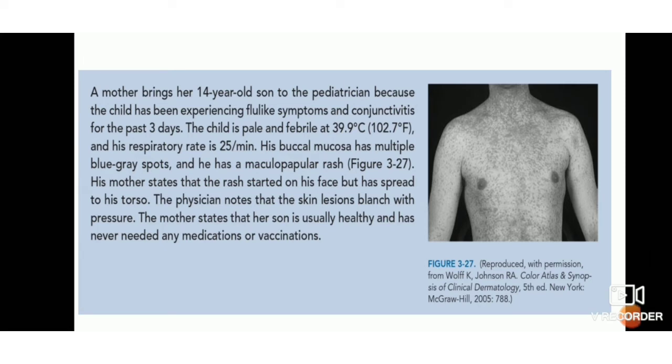Today we are seeing a case of a mother bringing her 14-year-old son to the pediatrician because the child has experienced flu-like symptoms and conjunctivitis for the past 3 days. The child is pale and febrile at 39.9 degrees Celsius, that is 102.7 degrees Fahrenheit, and his respiratory rate is 25 per minute. His buccal mucosa has multiple blue-gray spots and he has a maculopapular rash. His mother states that the rash started on his face and then spread to his torso.